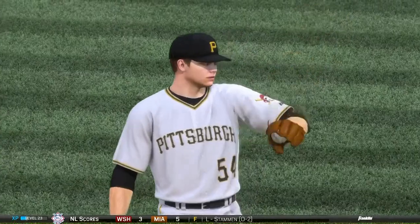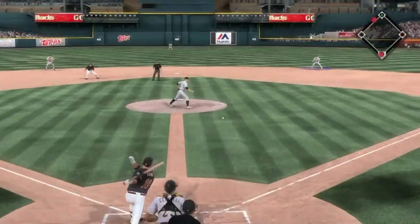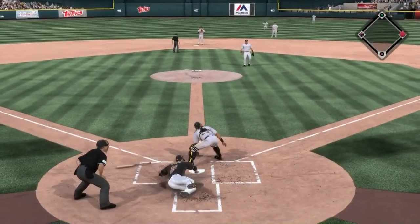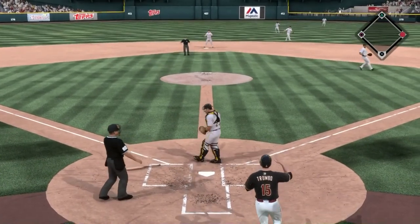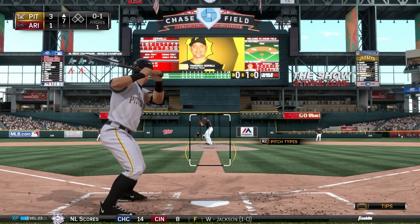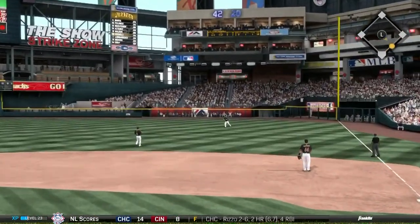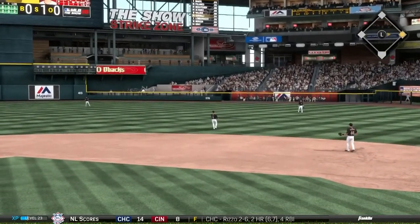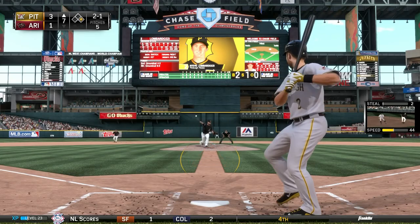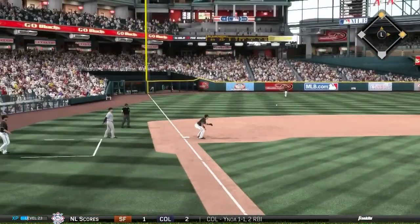Bottom of the fifth: a very borderline two-seam fastball — Trumbo is disciplined, he takes, and that ends the perfect game bid for Sonny Gray. With a 3-1 count, Jared Laird singles up the middle and the run scores, taking away both the no-hitter and the shutout, but we are still up 3-1. Moving to the top of the seventh, Francisco Cervelli smacks a single into right field. Steve Lombardozzi is playing third with Josh Harrison out three to four weeks — a weak grounder up the middle finds a hole and we have runners on first and second with no outs.